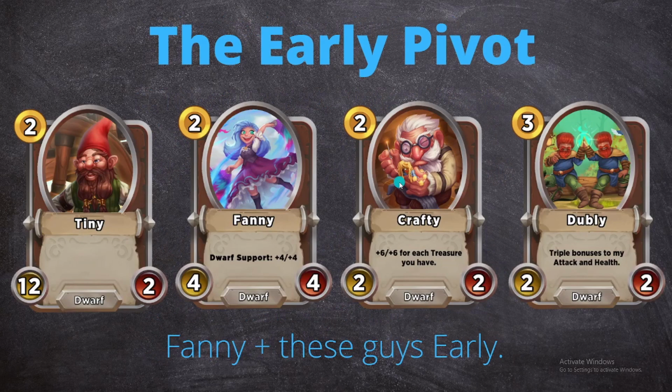Very similar. So first of all, let's talk about what are the early signals that, hey, dwarves might be your thing today. The most important early signal is Fanny. If she's in your opening shop with a second dwarf, grab him. Grab her, lock the shop, grab the other dwarf, and you're off to a pretty strong start.